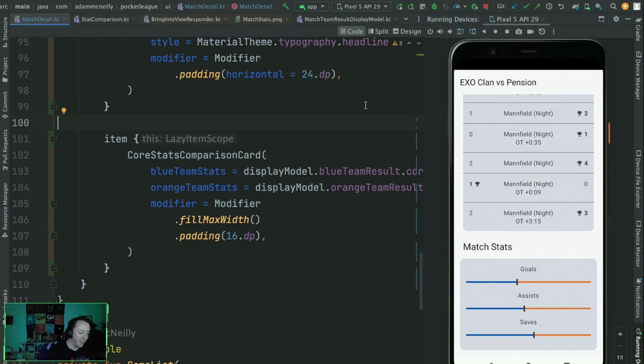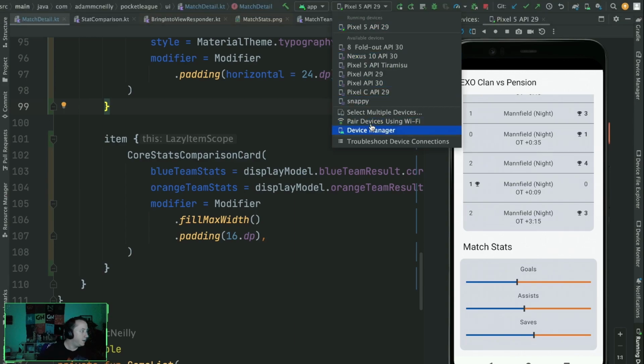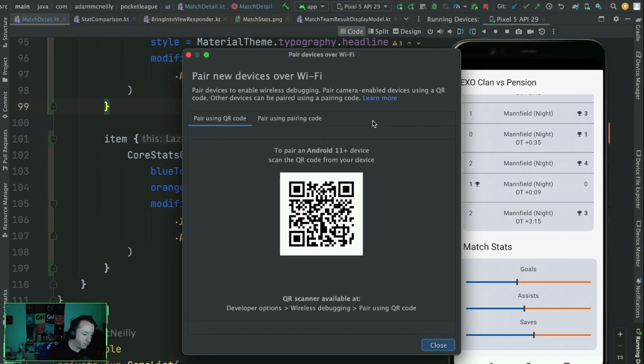Please hold. I need to see this on a real device here. I can record an emulator. I don't remember how though.